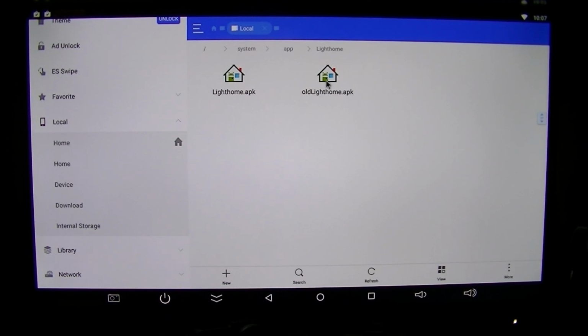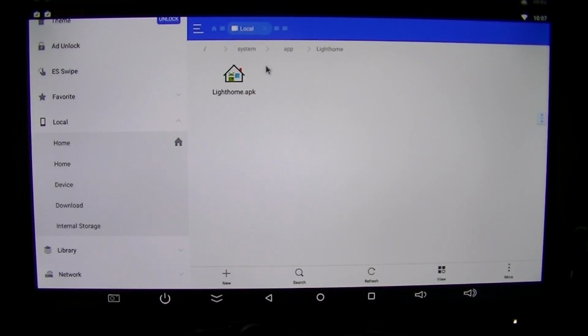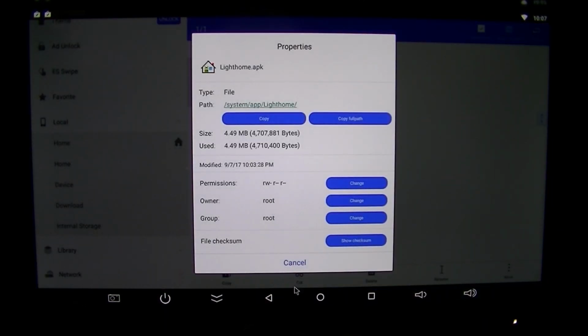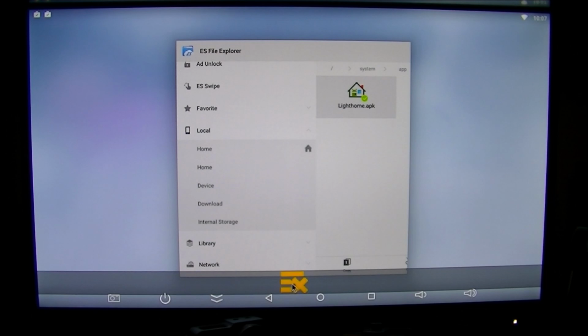Now, you have to move this old Lighthome out. So I'm going to hit Cut, go to Download, and paste. Now I'm going to go back into the Lighthome and double check the properties, to see if it is RWRR, and there it is. Okay, beautiful. Now I'm going to close this.